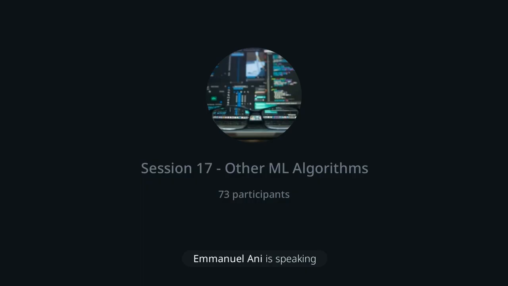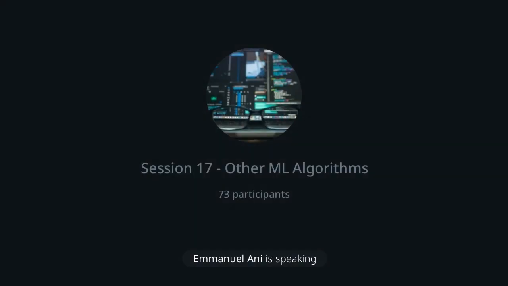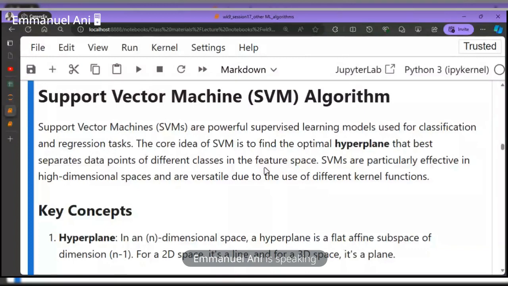Now, the core idea of SVM is to find the optimal hyperplane. I think the problem now is the word hyperplane. A hyperplane is a subspace of lower dimension that is used to separate your classes.